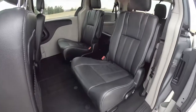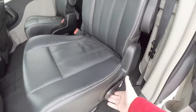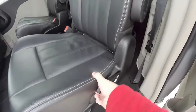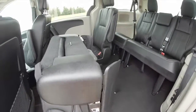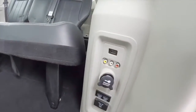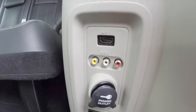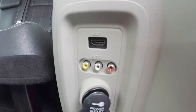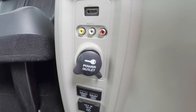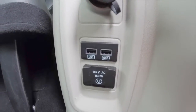Taking a look at the middle row seat — twin buckets. To fold them, just lift up on this handle here, pretty much a one-handed effort. On the panel here you have your auxiliary input, and for those with HDMI and component connections, you also have power points, two USB charge ports, and a 115 volt AC outlet.